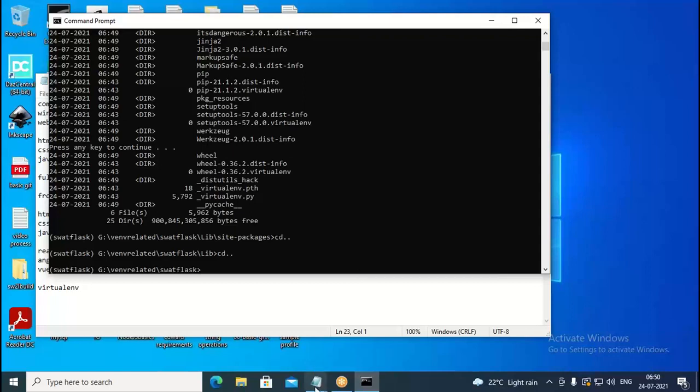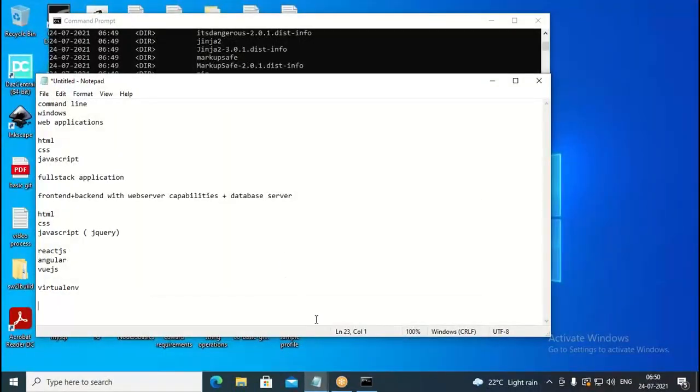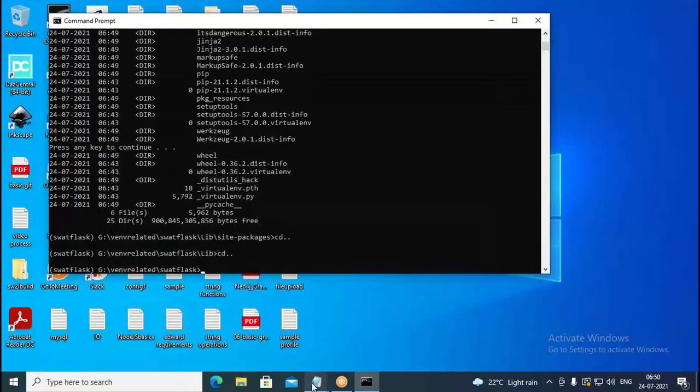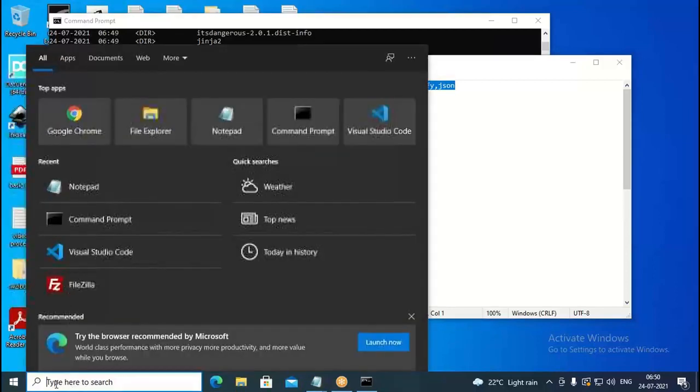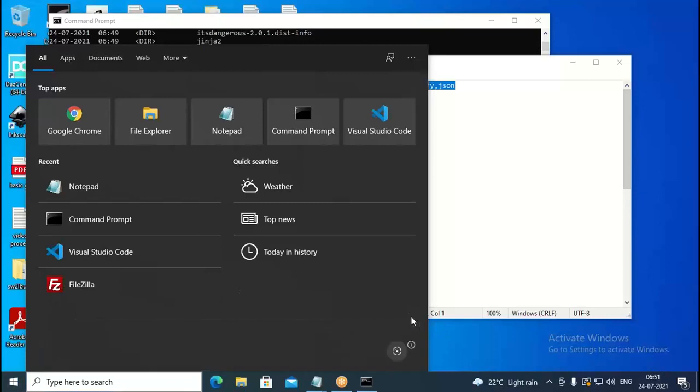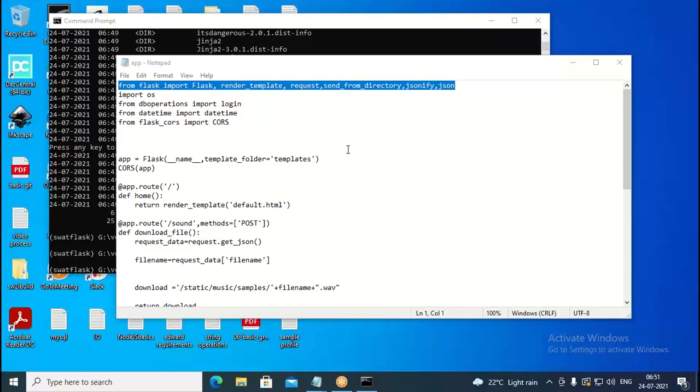For that purpose, I use some sample piece of code. Very first thing is that I have to go with this particular thing. These libraries I need to install. Then I start Visual Studio Code. Okay, I go with Visual Studio Code here. So this is Visual Studio Code. It's getting launched.